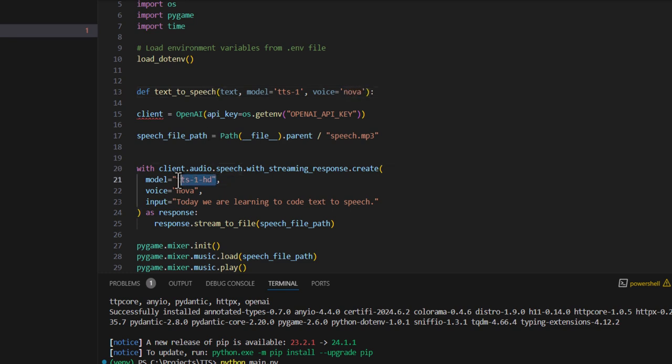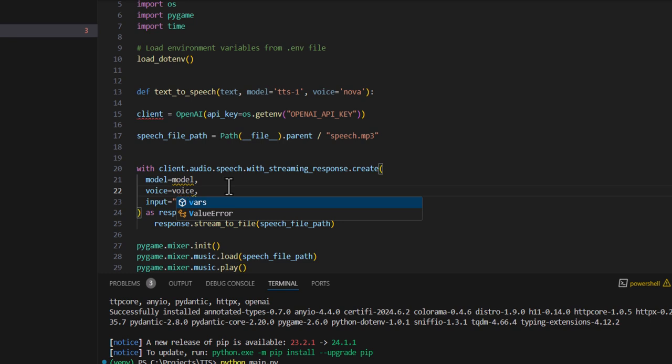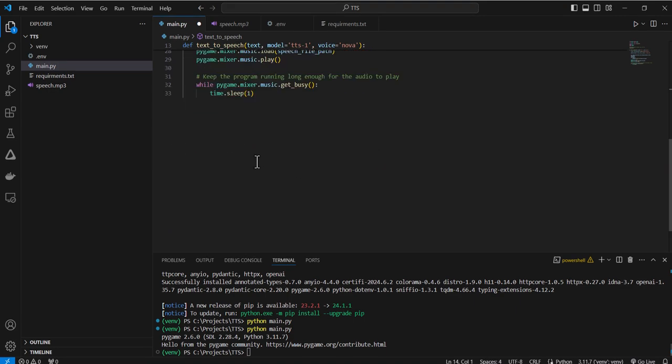And we'll just make the adjustments here. Model equals model, voice equals voice, and then the input equals text. There we go. Now we can just create and play audio as we're generating text.